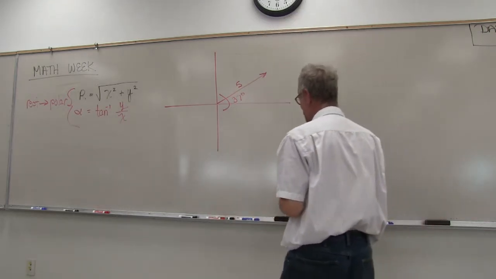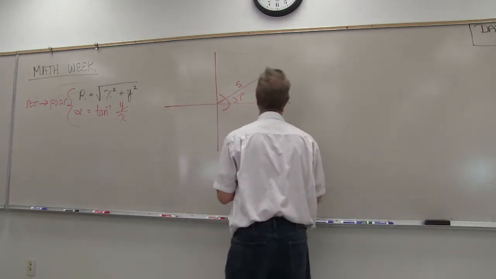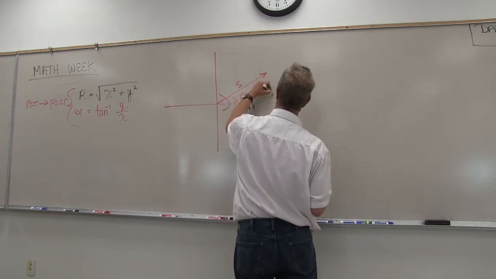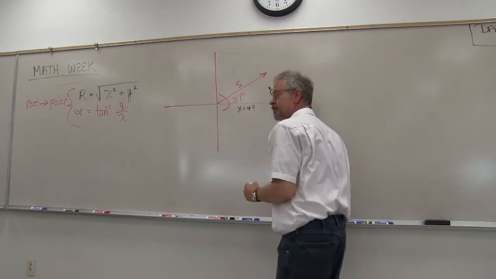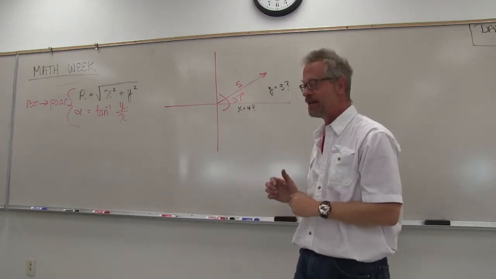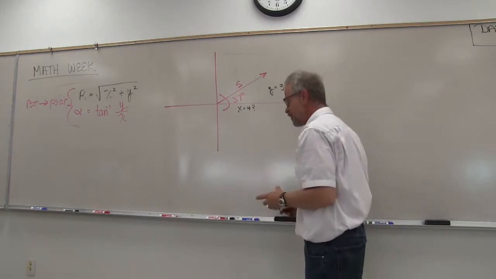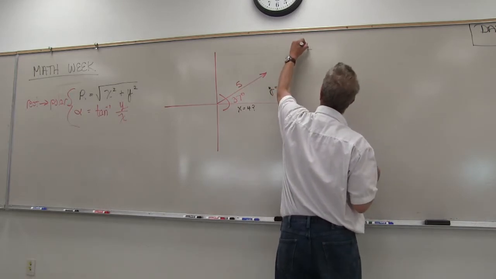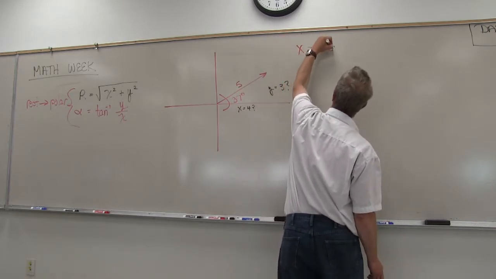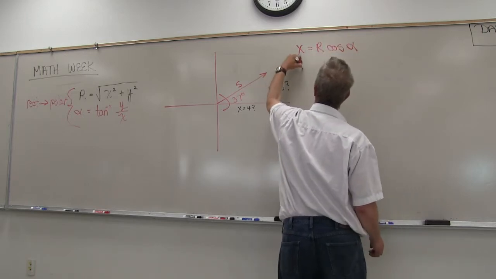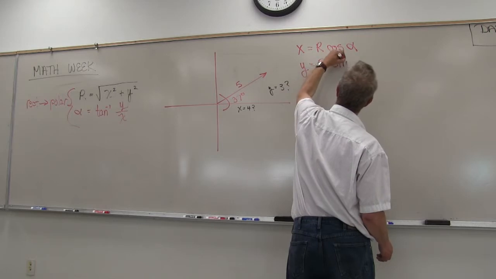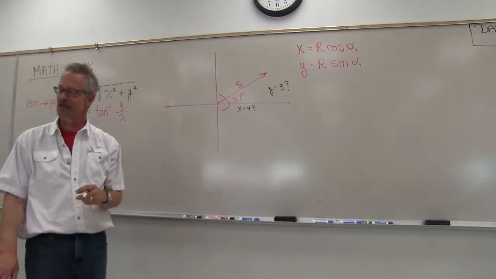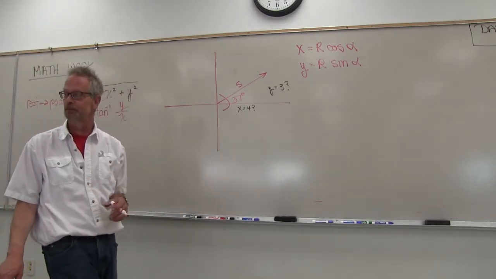Now, let's take the same numbers that we had before and see if we can get back to, what did we have? X equals 4 and y equals 3. Isn't that what we originally started with? Can we get back to that? And the answer is yes, we can. Here's the simple way to do it. X is equal to r times the cosine of the angle. Y is equal to r times the sine of the angle. Remember, the x is the cosine direction and the y is the sine direction. Look back at your ordered pair pictures and you'll see.